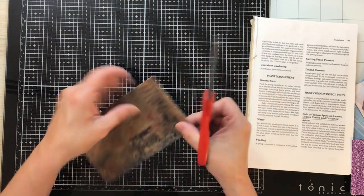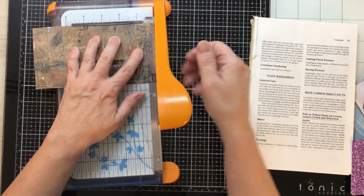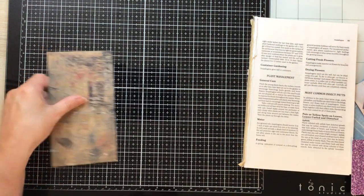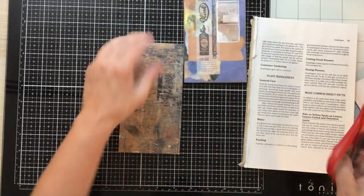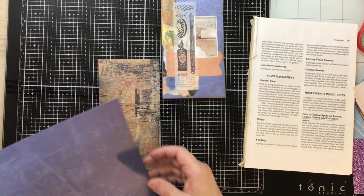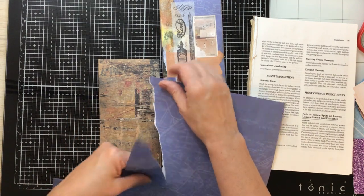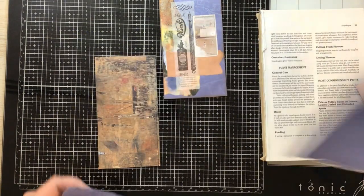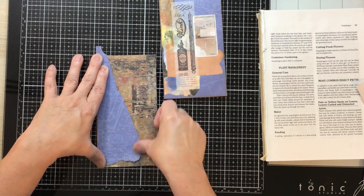Oh, that's going to be fun, isn't it? I'm just going to clean up the top of this. There. Where did that go? Okay, then on this one, we can bring the blue back in. I'll bring this over so you can see what I'm up to here. So here, we can bring the blue back in. By going like that. And I think I'll do it like this. I like that raw edge down there.